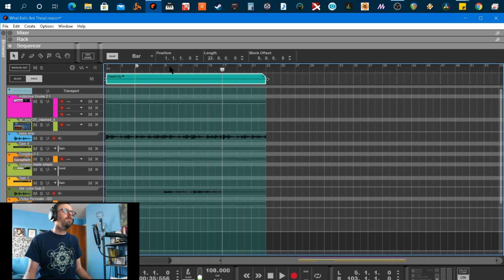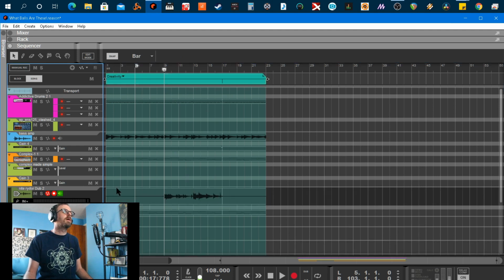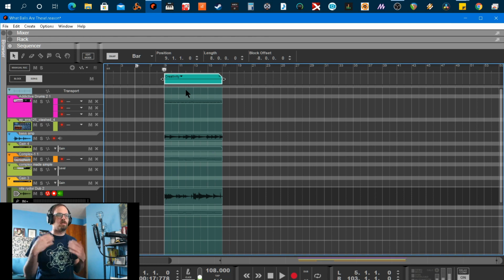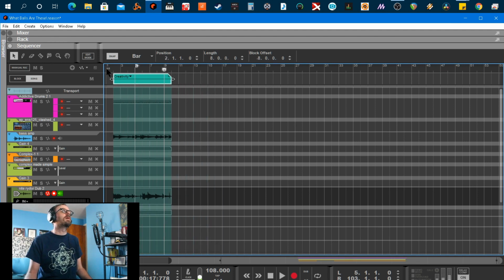So one thing I want to do here, I want to keep this so that I'm always having this, you see this guitar in here. I'm just going to drag this in so that I'm only, now I could do this in the block view and just do it that way, but I'm going to do it this way because it just kind of shows you some of the flexibility you have with blocks. You can drag your start and stop points and shift stuff around as you need to get it to do what you want. So again, we're going to just play that just like this. Just to kind of refresh your memory of what that is.